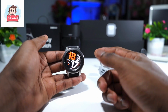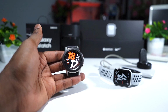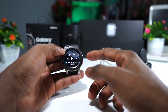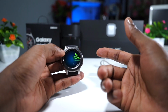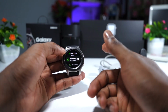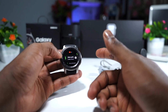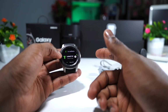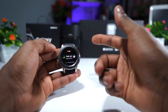Most people buy smartwatches because of fitness tracking and activities tracking. And these two smartwatches are excellent when it comes to doing all those. Now, for the Galaxy Watch, for example, you can track things like the calorie burn, the climbing, steps count, heart rate, or you can get into the different workouts. There are things like running, bench press, front raising, or you can choose more right on the bottom, more workouts, crunches, deadlift, jumping jack, leg curl. There are just a lot of exercises that you can track using the Galaxy Watch.